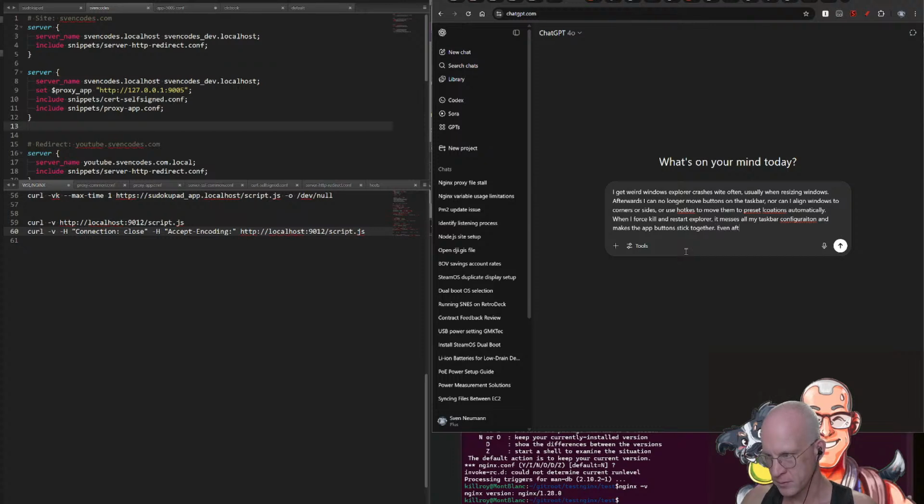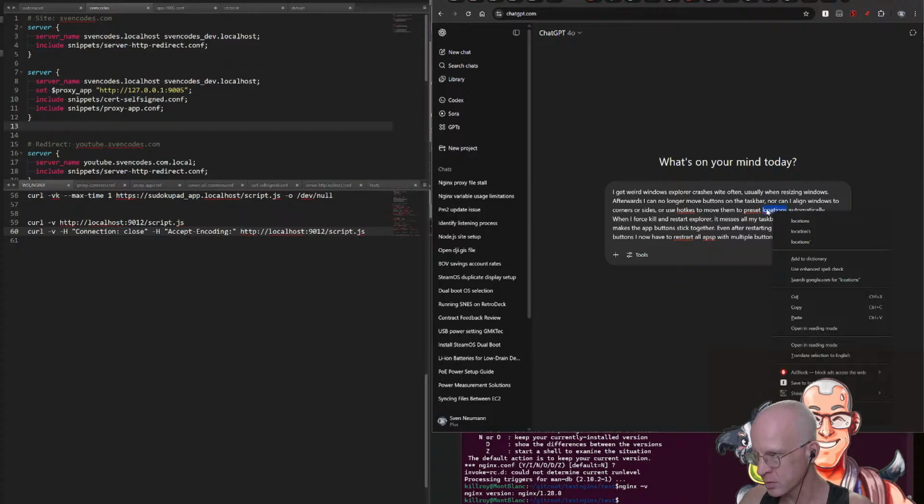Even after restarting my... what's it called? My tools that unstick the buttons, I now have to restart all apps with multiple buttons, such as Chrome. Oh my god, I don't want to type anymore. Nope, I don't want to delete the whole word.